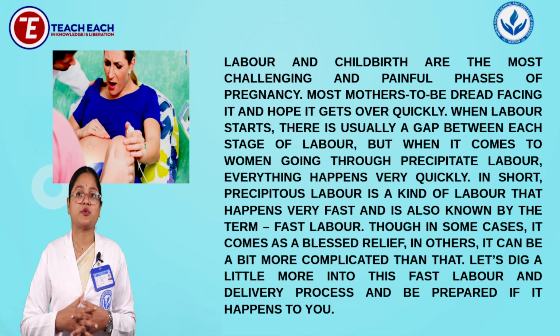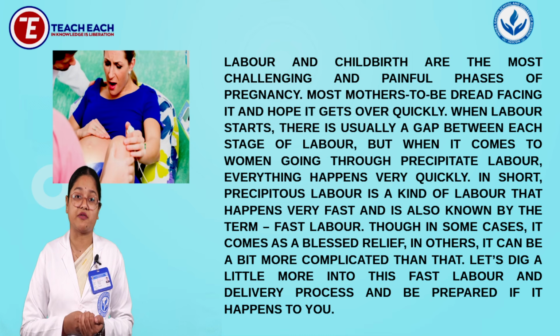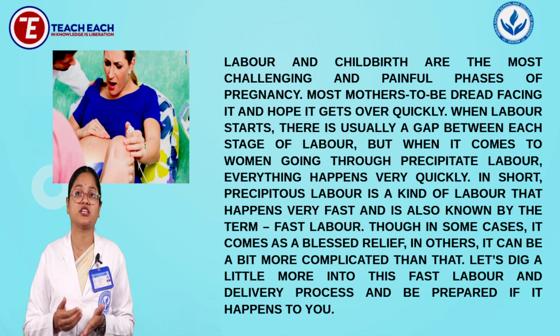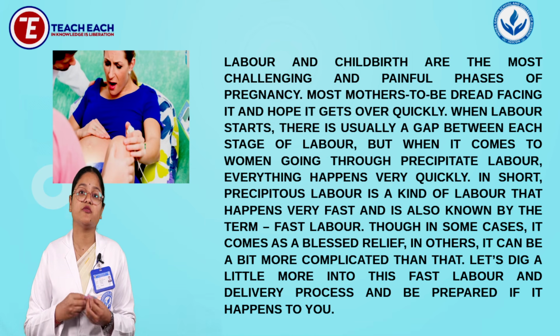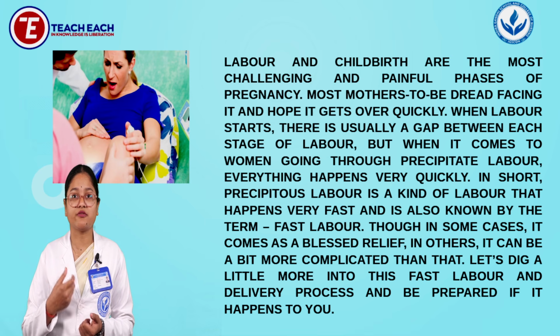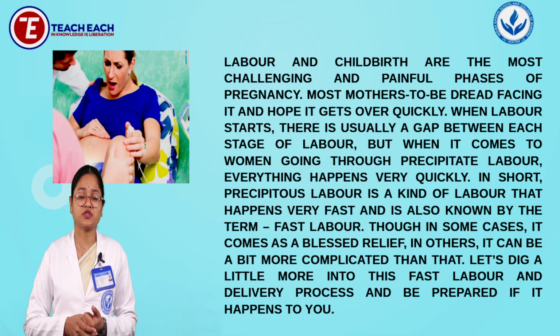Sometimes the process will be very fast. The mother will not know whether this is a quick process, especially the primigravida mother. They don't know the process of delivery, and if they are suffering from precipitate labor, they won't feel like they are going to deliver because they don't know the feeling of contractions. They don't know how the baby will be delivered through the vagina. This can happen, and it is also known in term pregnancy.